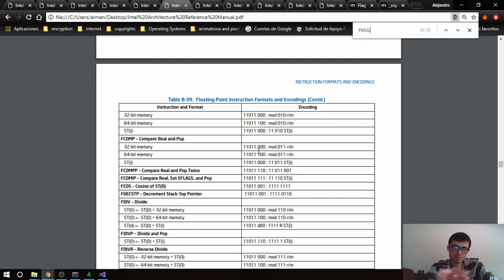Whenever it's in memory, we use the ModRM. Whenever it's STI, the STI is encoded in there. So that's interesting. That means either they use the, this is an extension, of course, and one should be set because it's a register.